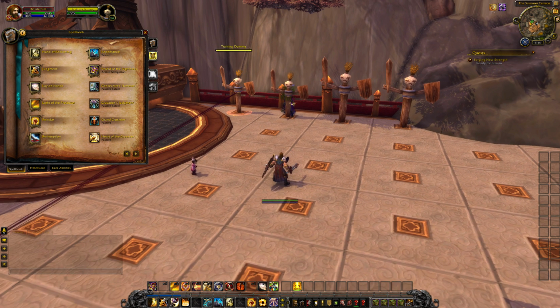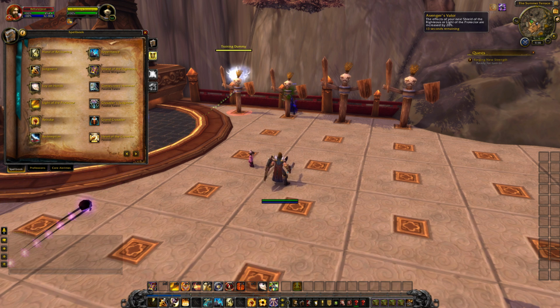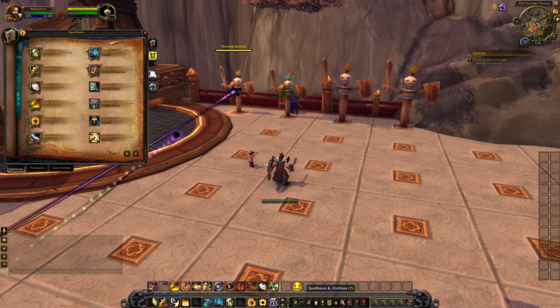So a major sort of skill-influencing element of playing this is going to be ensuring that your Shield of the Righteous or your Light of the Protector are buffed up by the effect from your Avenger's Valor, though obviously there will be times when the RNG has not been in your favor, that's out of your hands, and you just need to use the ability, which is fair enough.